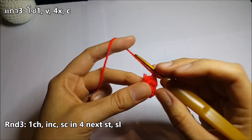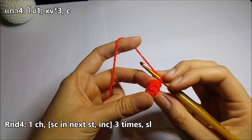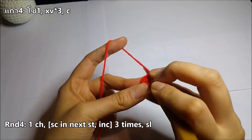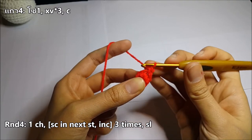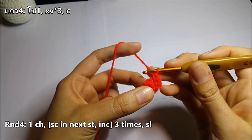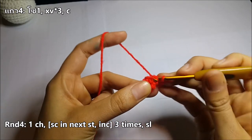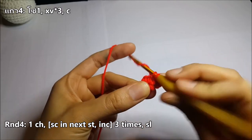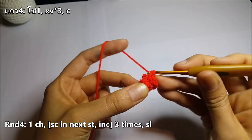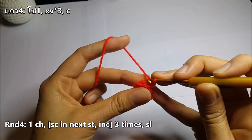1 single crochet and 4, 5, 6. Now we have 6 single crochet. Next is going to be 1 single crochet and then increase. So 2 single crochet into the same stitch and repeating this. So we do 1 single crochet and then 2 single crochet into the same stitch, and 1 single crochet and 2 single crochet into the same stitch, and then slip stitch to close the round.